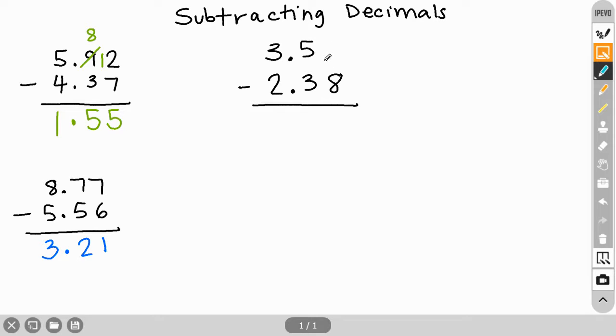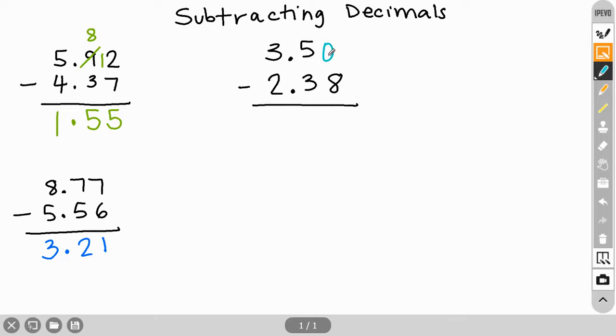Well, what happens is a lot of kids, they just copy the 8 at the bottom. No. Remember, first thing you need to do when there is an empty space is to add a 0 there. That's what you need to do first. Then you go from there. So you're going to see that the answer here is not 8, because I have what here? I have 0. That means I have nothing in my thousandths place, and I need to take away 8 thousandths.